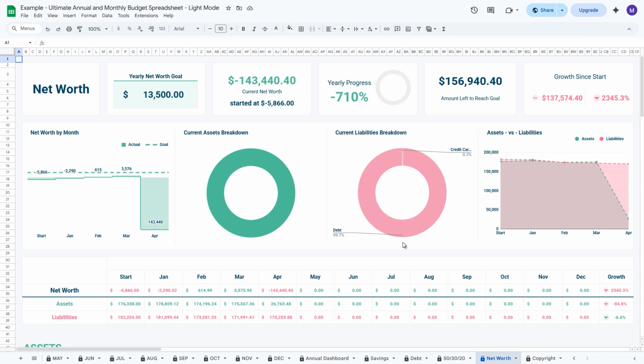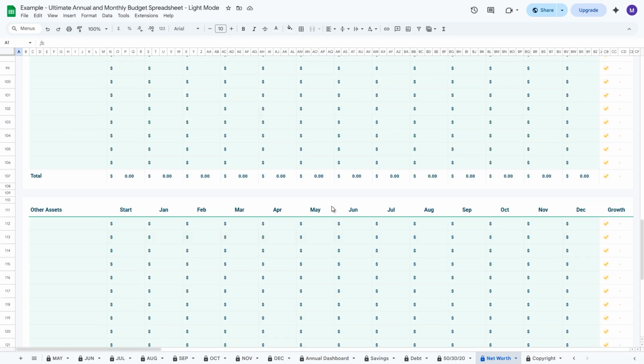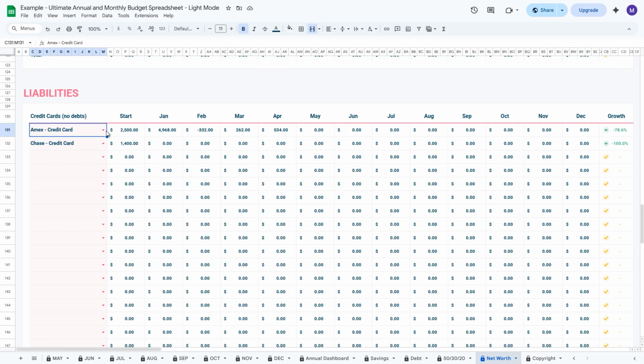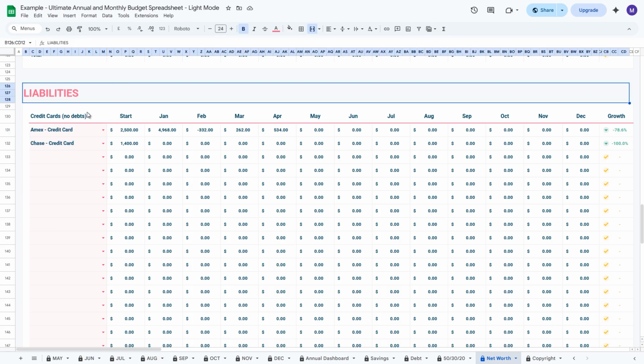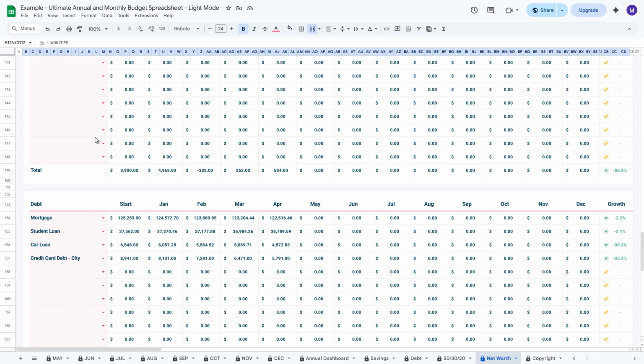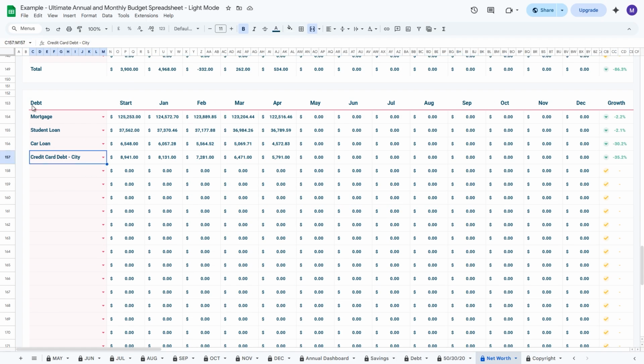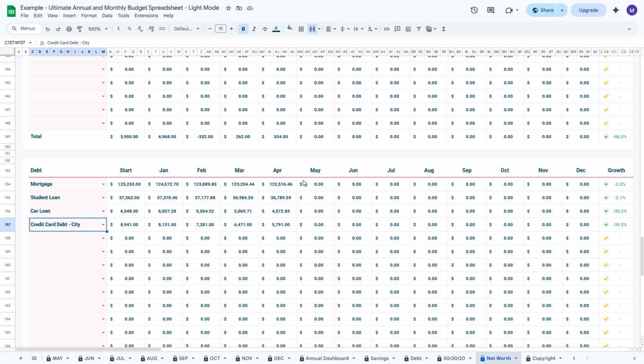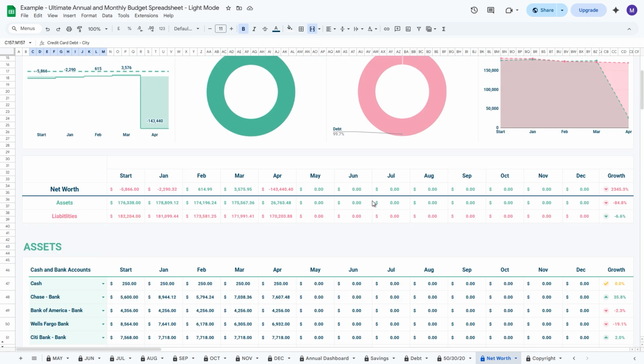This works the same as the previous version. You just need to be careful here when you put your credit cards. You only select the credit cards that are not in the debt section. So those were put into the account section. And here, because it's the debt section, you can put the credit card that was in the debt section. And the calculation is always automatic, so that works well.